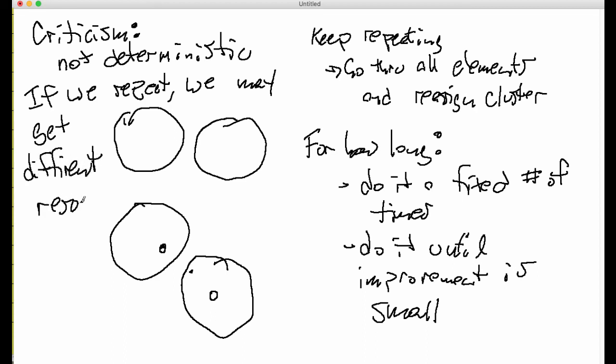And why is that? The reason is that if you remember the way we started the algorithm, it said randomly pick 10 points. Well, if I do k-means clustering 10 times, I'm going to pick 10 different points each time I run it. That could lead to slightly different results. But in general, the results turn out on average to be very, very similar. So this is a very useful algorithm.